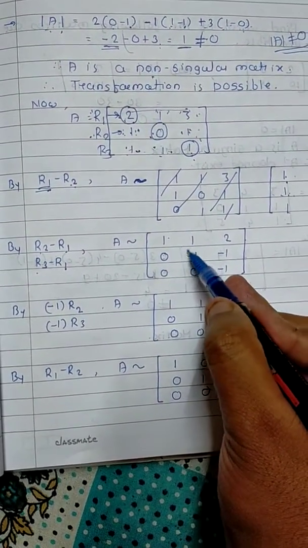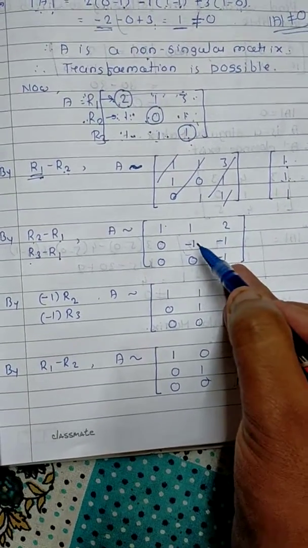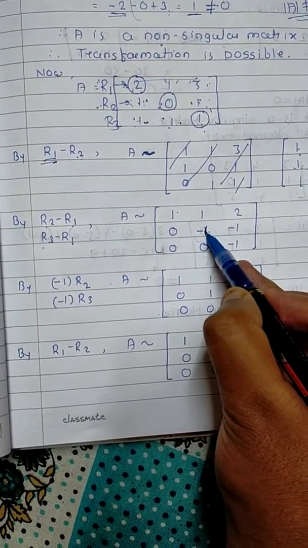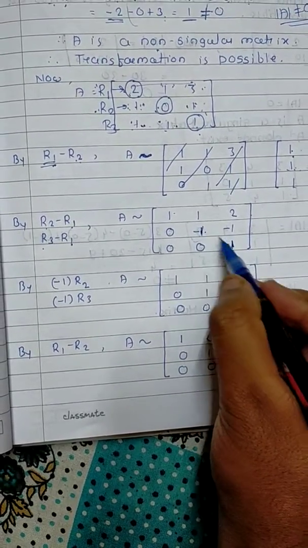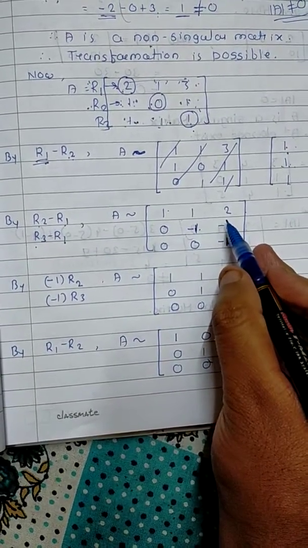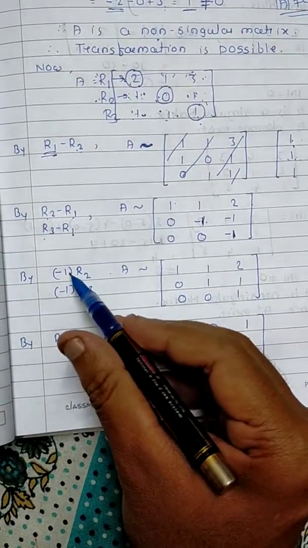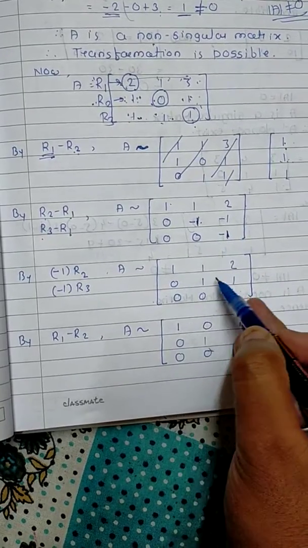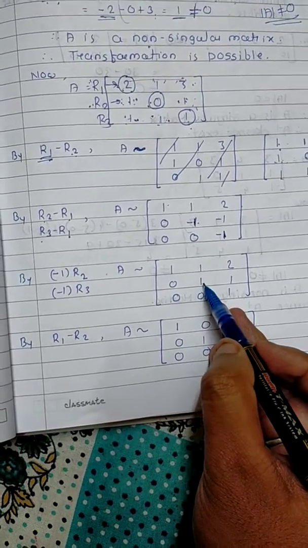इसके बाद step क्या आती है? This we have to make as 1. This a22 which we are having, we have to make it it is already there 1, but only subtraction sign is there. So -1 को 1 कैसे बनाओगे? Multiply by -1. At the same time this is also -1, तो इसको भी हम 1 बना देते हैं, इन दोनों को 1 बना लेते हैं. So row transformation, so this would be multiplied by -1 and this also would be multiplied by -1. Only signs are going to change, -1 into r2, -1 into r3. So यहाँ पे था 0 -1, it would be 0 1 1, and this is 0 0 -1, तो 0 0 1. Now we have got this as 1.